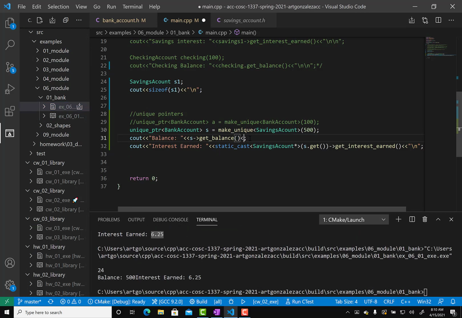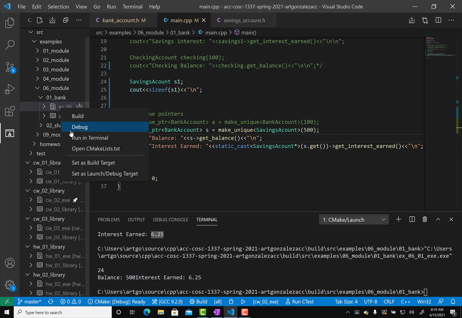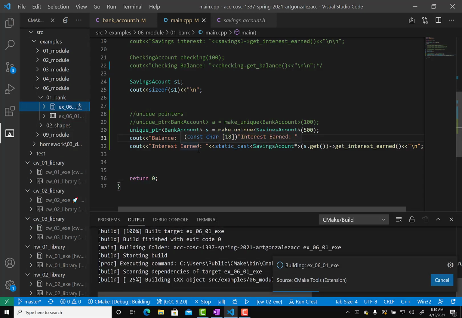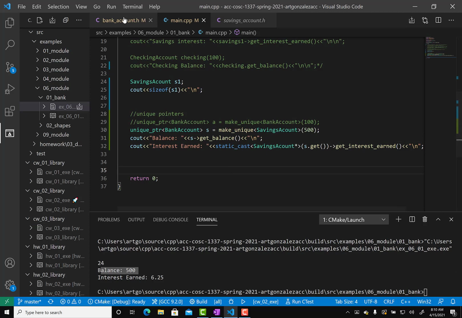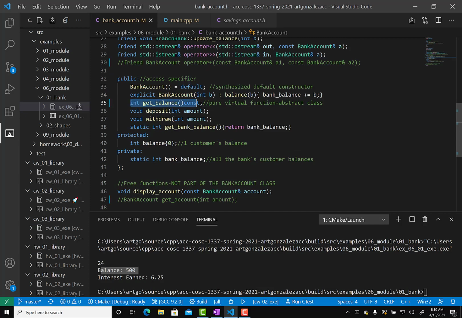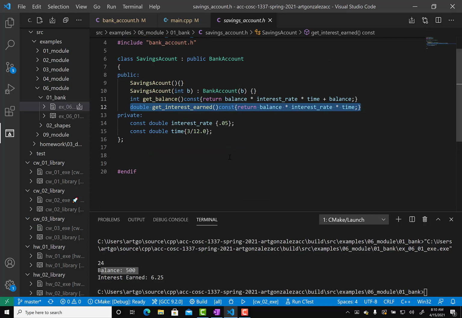Let me put a new line to make it better. $500. However, we know that savings account has interest. So C++ is doing what? C++ is running this GetBalance that simply returns balance.